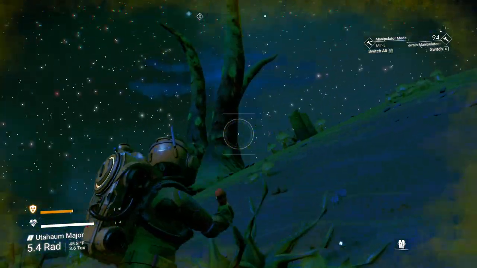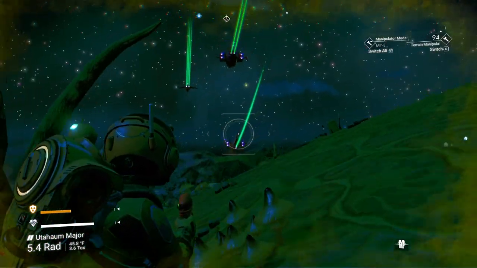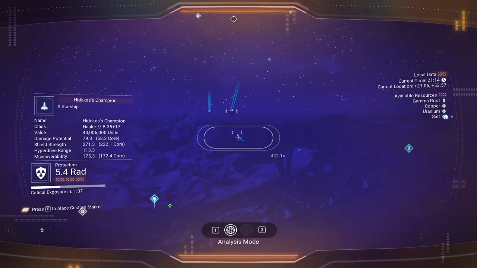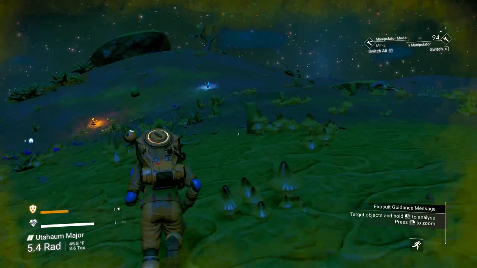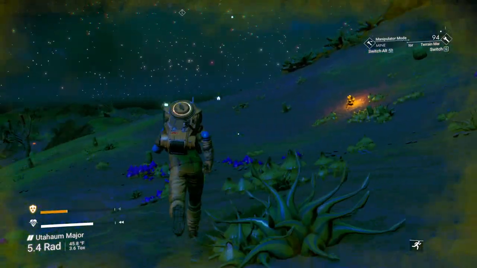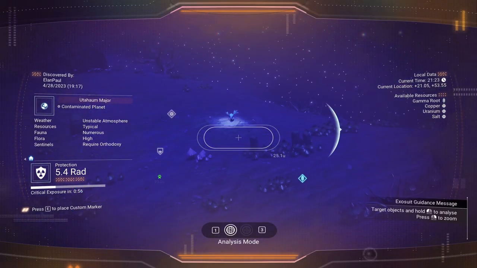And we've got some ships coming over. I don't know where they are. There they are. See, that would have been nice. Well, 40 million, yeah. 9 million, that might have been possible. S-class hauler. Oh, yeah. Yeah, we're definitely in one of those systems. Got to take a look around.